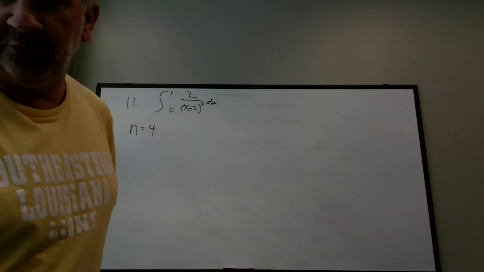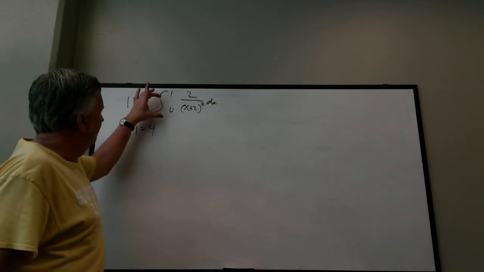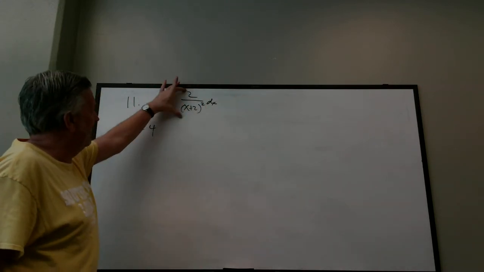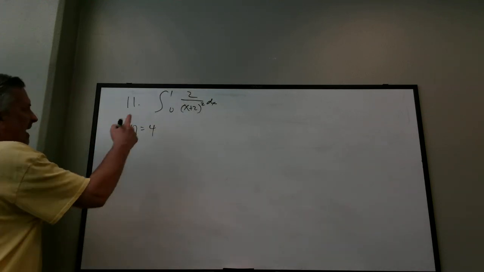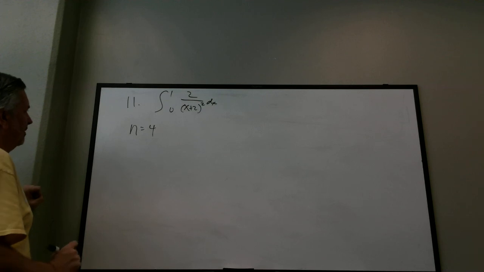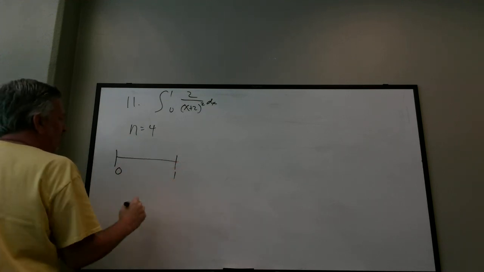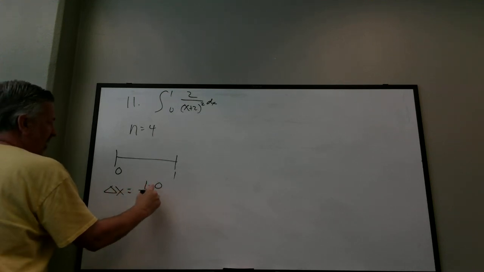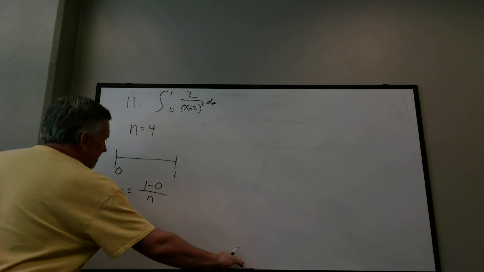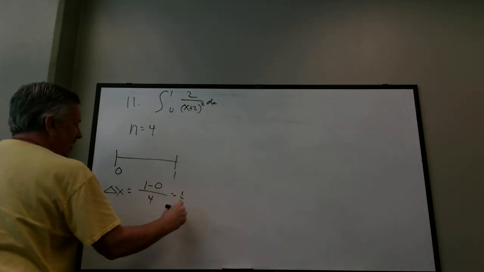Okay, so if we use trapezoidal rule, what do we need to do? I don't need to draw a picture of this function. Notice from 0 to 1, because this is a square, this curve is on or above the x-axis. So the actual definite integral is the area under the curve. Right, so let me just imagine the integral from 0 to 1. Well, what's delta x here? It's b minus a, 1 minus 0 over n. N is 4. So delta x is a fourth.